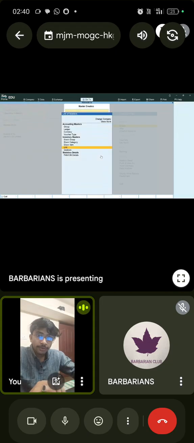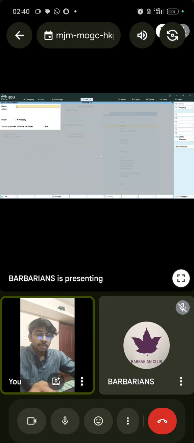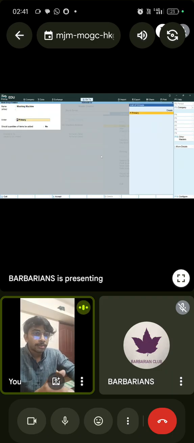Now what we have to do is create a stock item, right? So before creating a stock item, we have to create the stock group. For instance, Aravind and Co sells electronic appliances. So I'm going to type in washing machine, for example. I'm going to create washing machine as the head, as the group, and under primary itself, the accept screen appears. I'm going to accept it, yes.